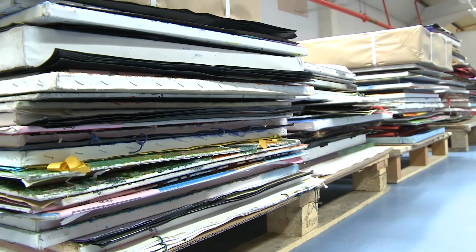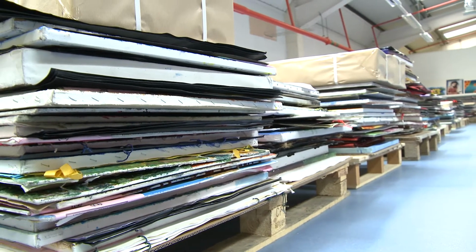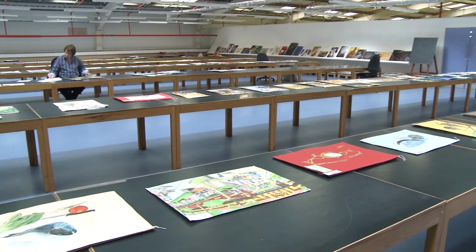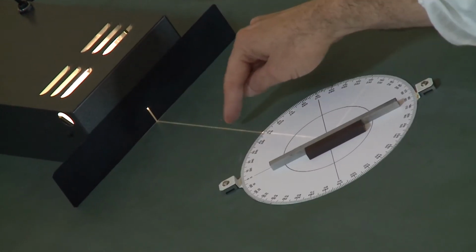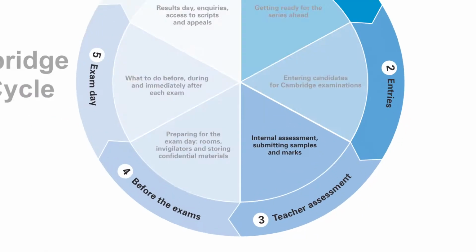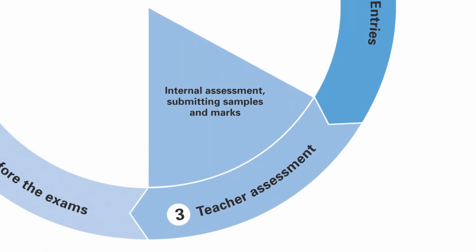Exams officers and teachers are likely to be involved when it comes to submitting internally assessed marks and coursework samples to Cambridge. Examples of coursework include projects, fieldwork, art and craft items, internally assessed speaking tests, and practical work. This video shows you how coursework samples should be selected, packed, and submitted.